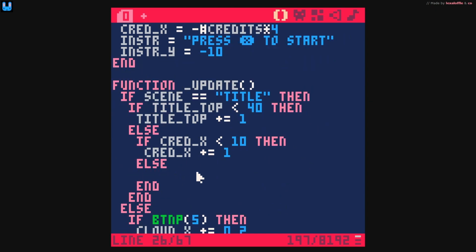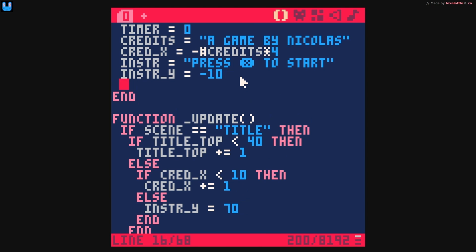So what happens once the credits have stopped rolling? Well, we need to now position the instruction at the right place, which means that we can just bring it down to where it's supposed to be. And I think the requirement said to put it 70 pixels from the top. All right, so what is happening here? This instruction is going to be printed outside of the screen all the way until the credits have finished rolling, at which point we'll bring them down vertically to the right spot.